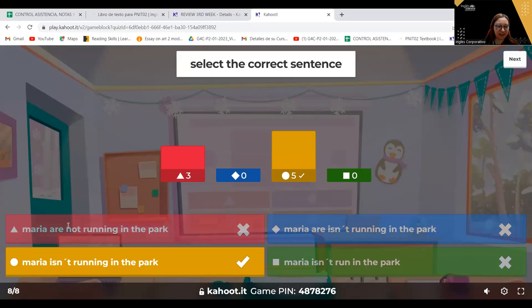Y de aquí la importancia que veamos el verbo to be que le corresponde a cada sujeto. Primera persona, am. Segunda persona en plural es you are, we are, they are. Y de ahí tercera persona, she, he, it. Que en este caso María sería she. Es con is. En este caso negativo, is not o isn't, right? Así que la correcta sería, Maria isn't running in the park. Llevo todos los elementos que yo busco. Sujeto, verb to be, y el negativo, verb in ing, y el complemento, right?